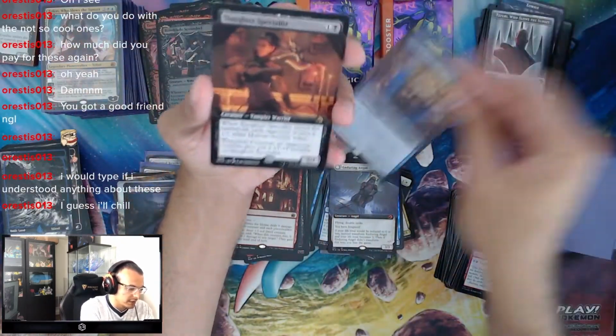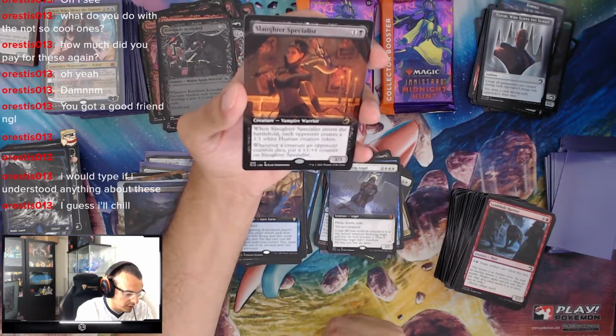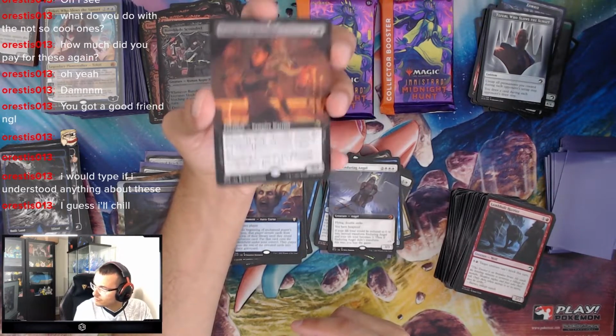Curse of Unbinding. Slaughter Specialist. When it enters the battlefield, each opponent makes a 1/1 white human token. Whenever a creature an opponent controls dies, put a counter on the Specialist. 2 mana, 3/3. That's pretty good.